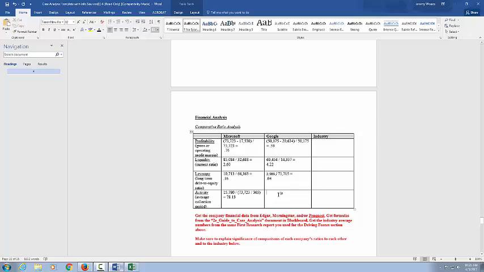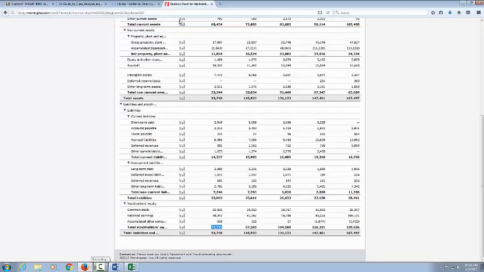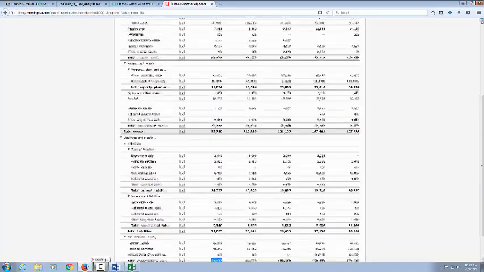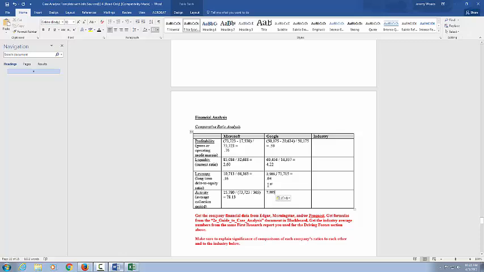And then finally, average collection period. We're going to need accounts receivable. So we'll scroll up for the number for receivables. And that is going to be divided by total revenues, 50,175, like we had up above, divided by 365.